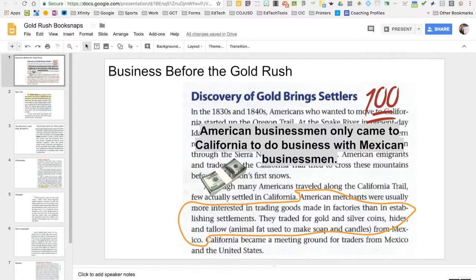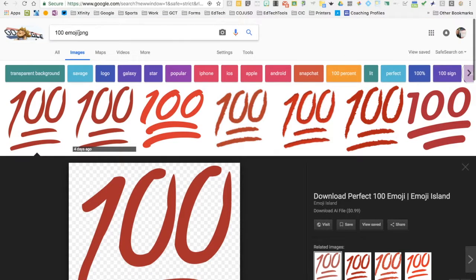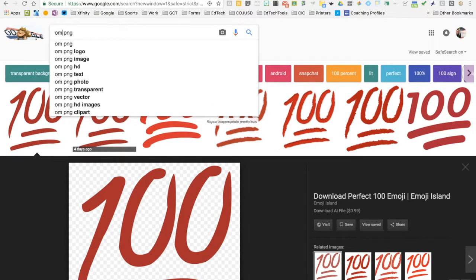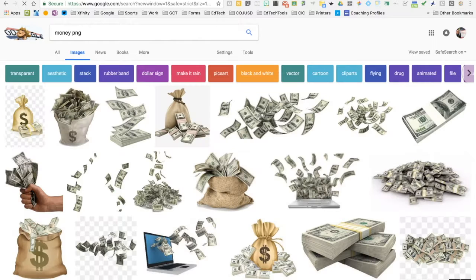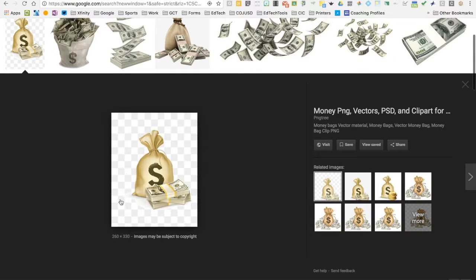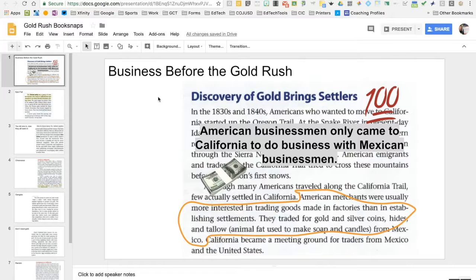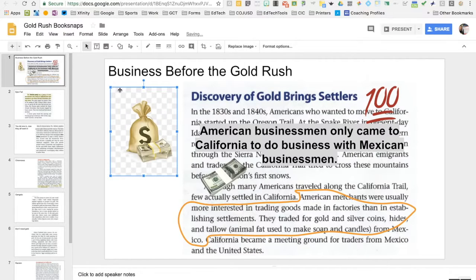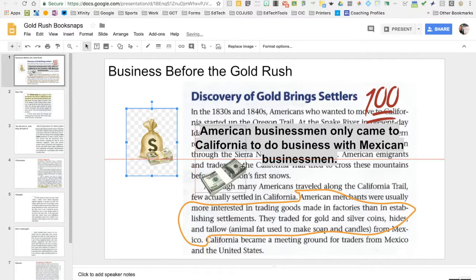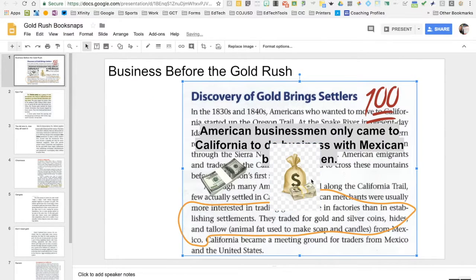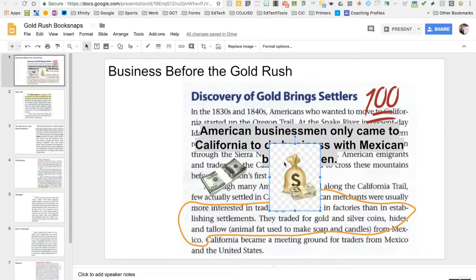So let me show you a bad example of a picture. So let's say if I go back to the money one, I'll show you 2 bad examples. I can't type today. There we go. So you see how before I click on it, you already see the checkers. You think, okay, well, it's got checkers, that means it's good. So watch if you see it before you click on it and then you paste it, watch what happens. I bring it over here and put it somewhere on my slide, you see how now it has that background right there? We don't want that.